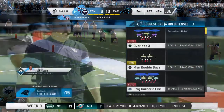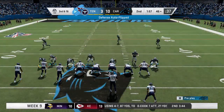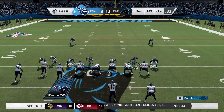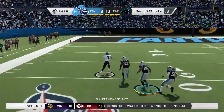Now a deep ball there on second down, but it'll wind up incomplete. Tajay Sharp, the intended receiver. And now it's third down. An incomplete pass on that last play, and that means they'll need to come up with something here on third down. From the gun, here's Tannehill. He finds Humphries.